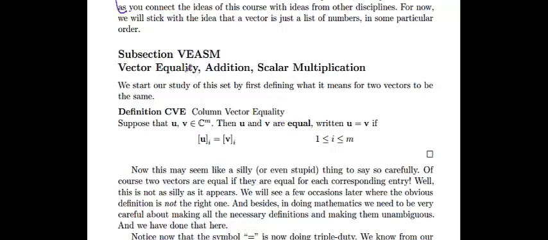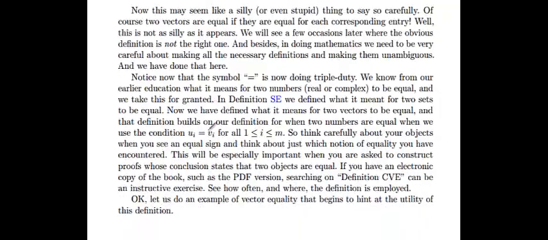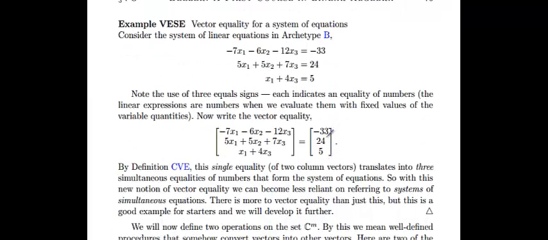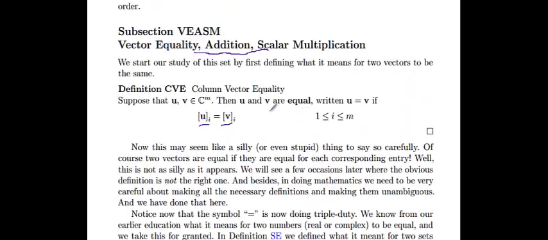Okay, so let's look at these operations on vectors. Column vectors are equal if every component is equal. So this square brackets ui means the ith component of u. Okay, so we have some examples here. All right, so for instance, if we call this vector b, then you'd say b2 is equal to 24, and so on. Well, let's go back here. So two vectors are equal if every component is equal. So that's true.